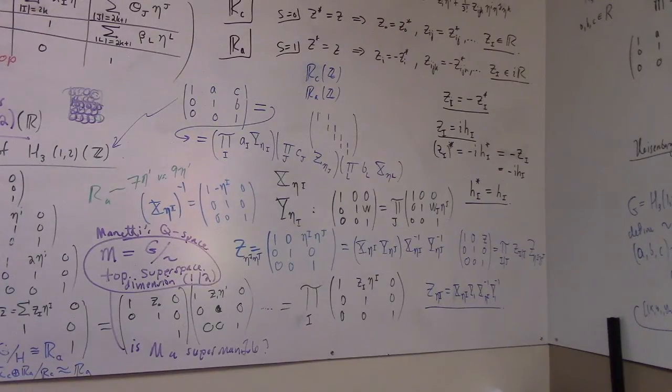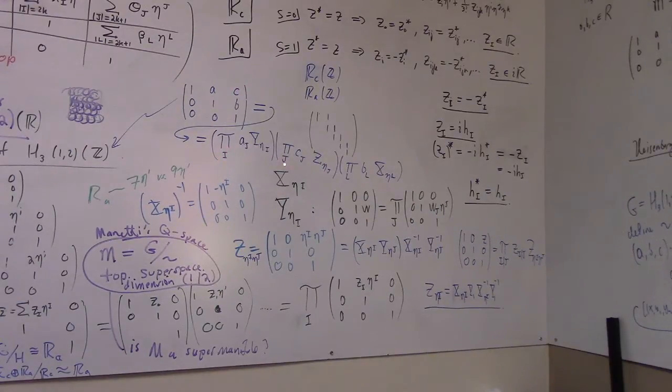And so if you look at anything in this thing, H13, not R, but this one, H312Z, I can build them from powers of these 3x3 matrices with the Grassmann generators stuck in there. And so an arbitrary thing in here, like this, can be written as an infinite product of these guys, those guys, and those guys. So I have an explicit super analog to the Heisenberg 3-integer thing. I was kind of excited about it. I don't know what to do with this. I just think it's a cool formula. I haven't really done diddly with it.